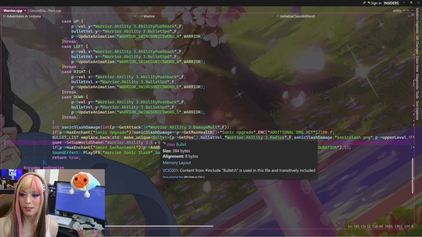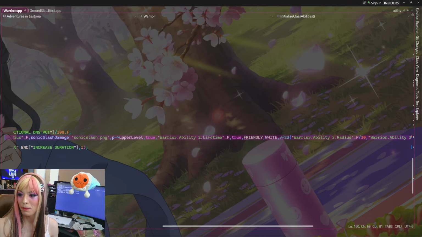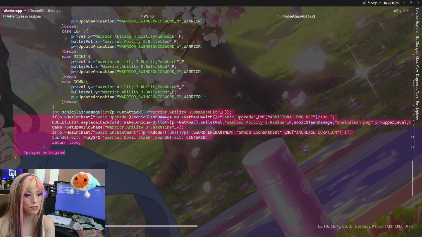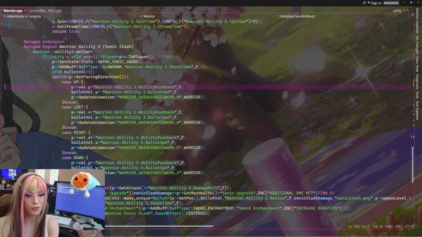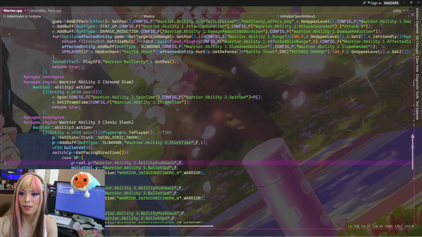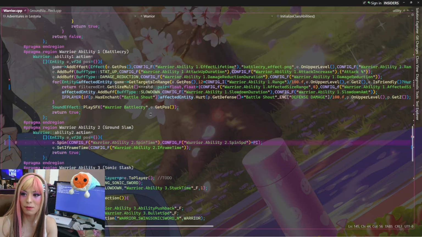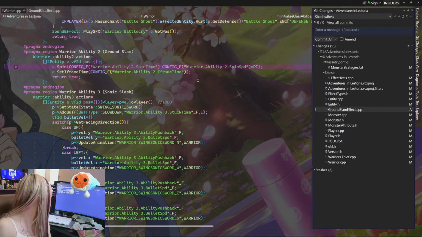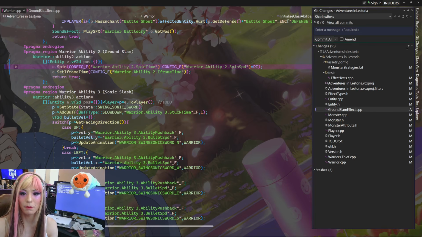And luckily for bullets, we just get to immediately decide is it friendly or is it an enemy, and it hits the right thing. It literally just does it on its own. So bullets have a lot more built-in functionality for that, which makes them a lot easier to work with. And a lot of this code is player specific, so that's very easy to work with as well. So it should be a very easy conversion tomorrow, and then at least Warrior will be done and we can start on Ranger. It looks like we finally built and compiled, so yay us.